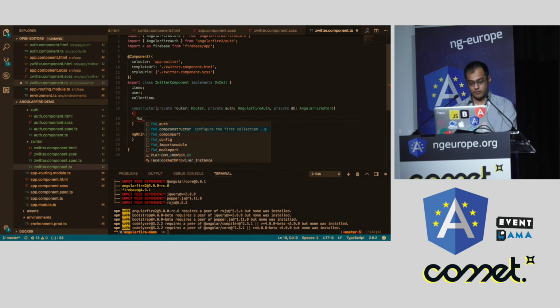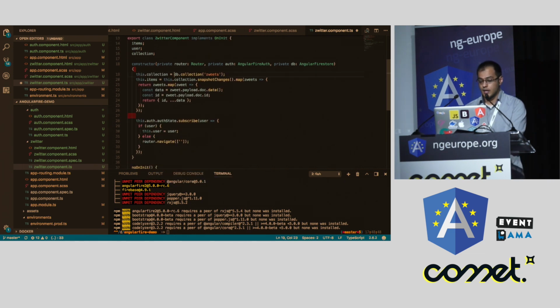And in order to save you from some boring stuff, over here, what I'm doing is I have to reference the collection that I'm going to be using in Firestore. So in Firestore, I've decided to call this suites, and I've added some data in so that we can see it when it's linked up. And down here, I'm just getting the snapshot changes, so whatever's in there, and I'm just putting it into the data that I want.